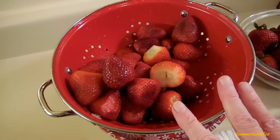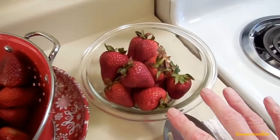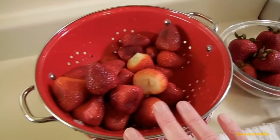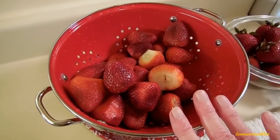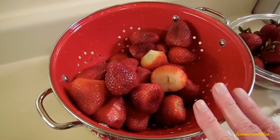So what I have here are some washed and hulled strawberries. I also set some of the prettier ones aside for the top of the pie. The first thing I'm going to do is crush some of these berries and sprinkle them with sugar and then set them aside to allow them to macerate for a while, because I want some of the juice that forms.